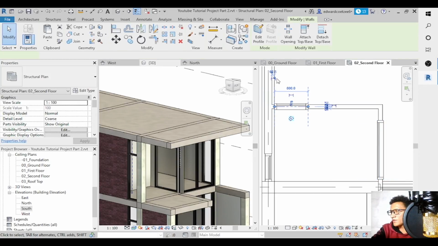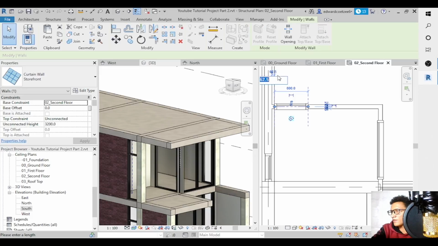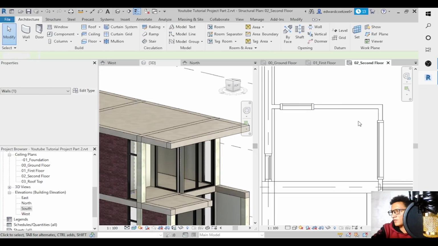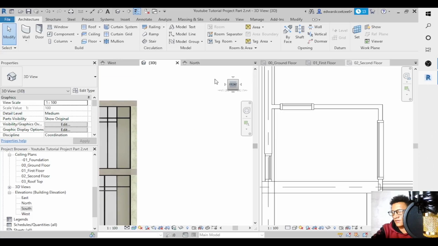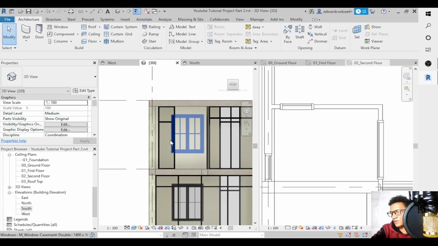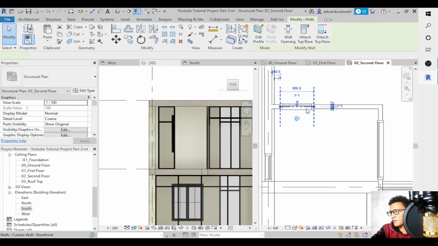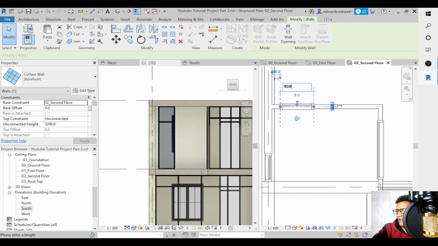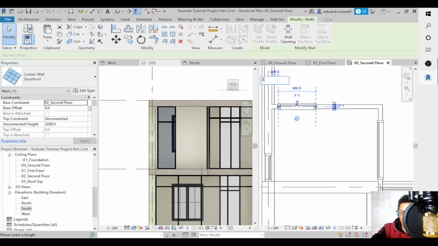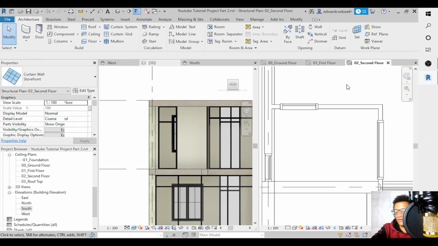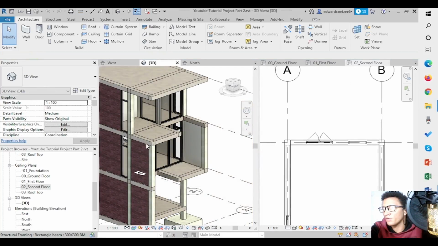And this one you want to do the same. You want to move that about, make it 200 as well. And that's the section that you see here, this part here. Okay, let's make it 1000. Like I want to make it, or make it 900. I want to make it 900. Let's make that 200 again. And there we go.